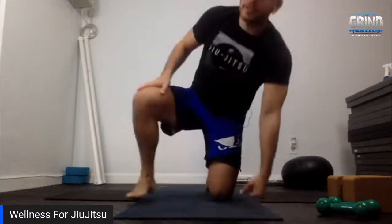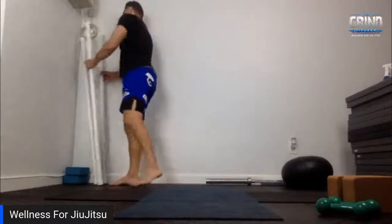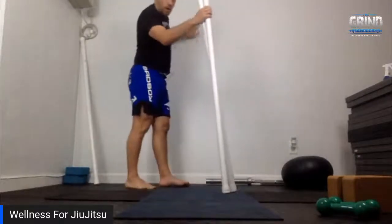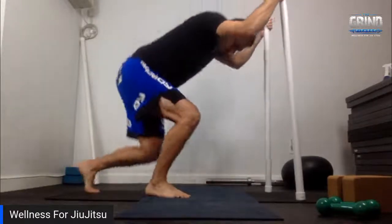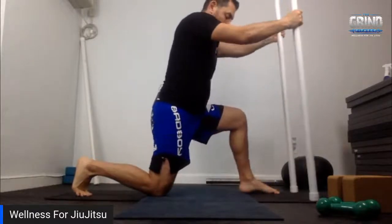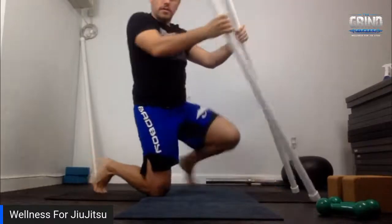So I use 2 sticks. But you can also lean against the wall, just place your hand against the wall. So, half kneeling, here we go. You're going to find that end range, whatever that looks like for you.